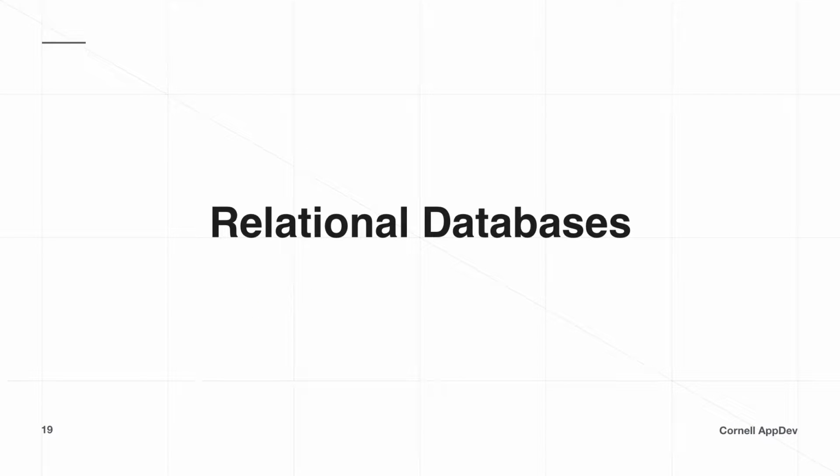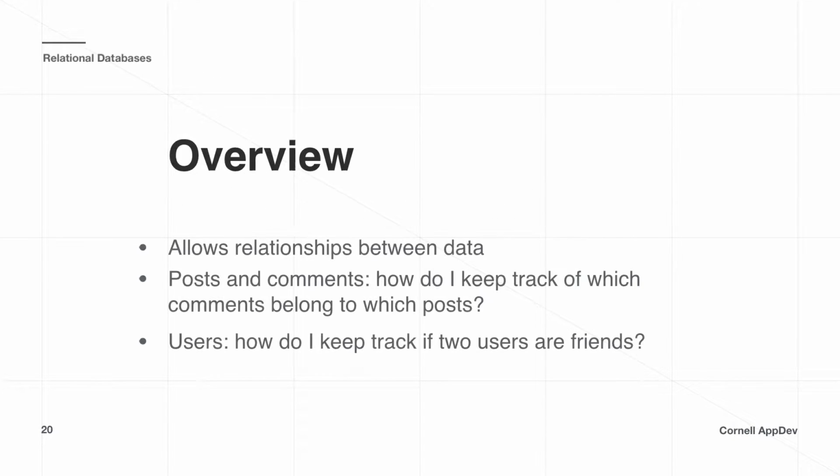Now we're going to talk about relational databases, where we want to have multiple tables, so we want to allow relationships between data. Say we have the posts and comments like we did for the first assignment. How do I keep track of which comments belong to which posts? A lot of students ran into issues like how do we want to model this data? Do we want to nest comments within the post dictionary? Some people had comments be a separate dictionary but kept track of the keys between the two. This general question of how you keep track of what information is related to what information of a different type, that's what we're trying to solve. And also for users, how do I keep track of users who are friends with each other? Questions like this we can solve with relational databases.